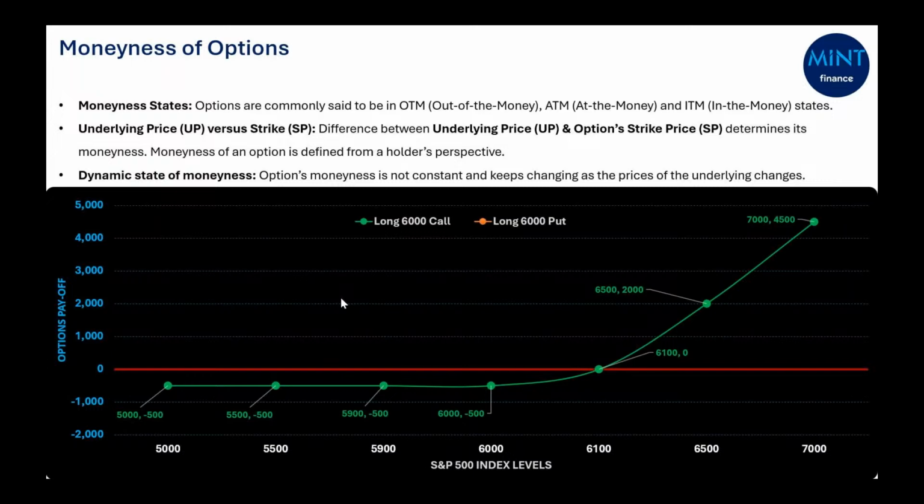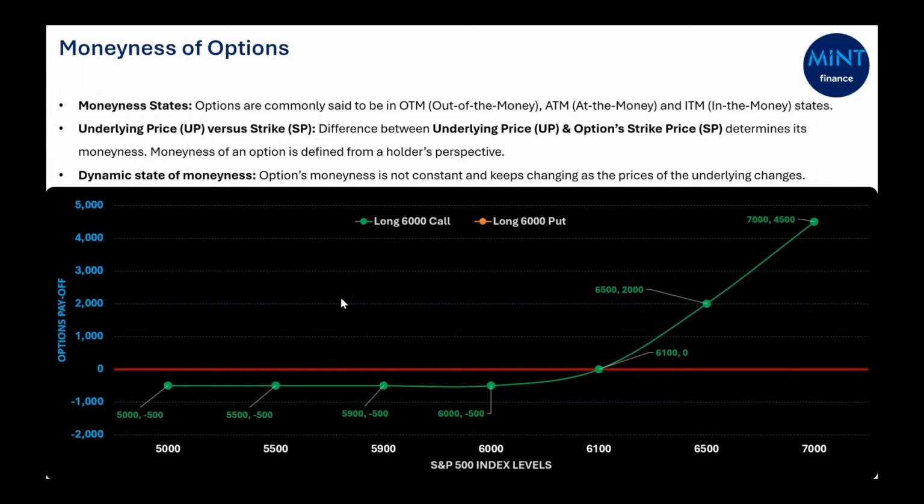So that's the textbook definition. For most practical purposes, if you're above the red line, if you have a positive payoff, the option is in the money. If you're on the red line, it's at the money. If you're below the red line, you're out of the money. So for this long 6,000 call on CME E-mini, micro S&P 500 options, if it's above 6,100, you're in the money. Below 6,100, you're out of the money. At 6,100, you are at the money. Sorry, below 6,100, it's out of the money.